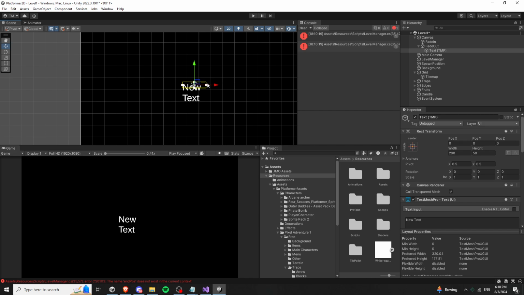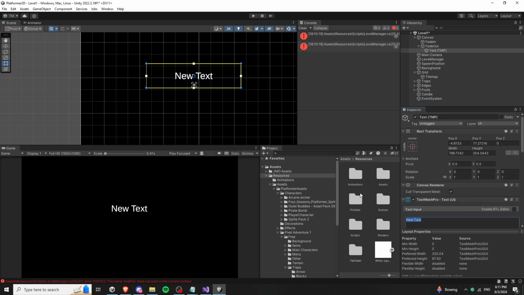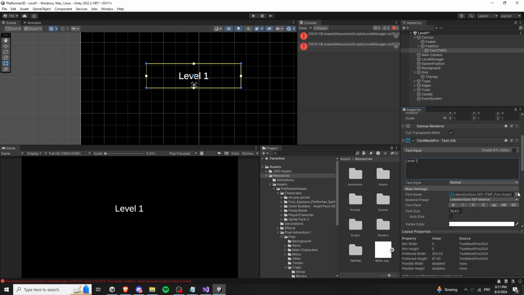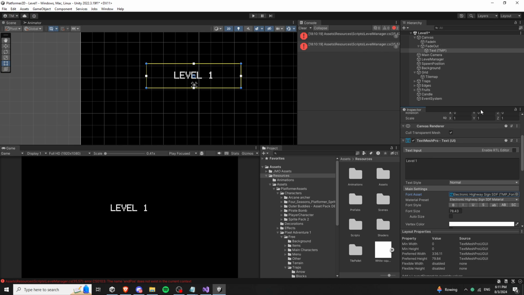On this box, let's center it. Let's call this one, just to position it. Let's say level 1. Select a nice font. Maybe this one. Center it.